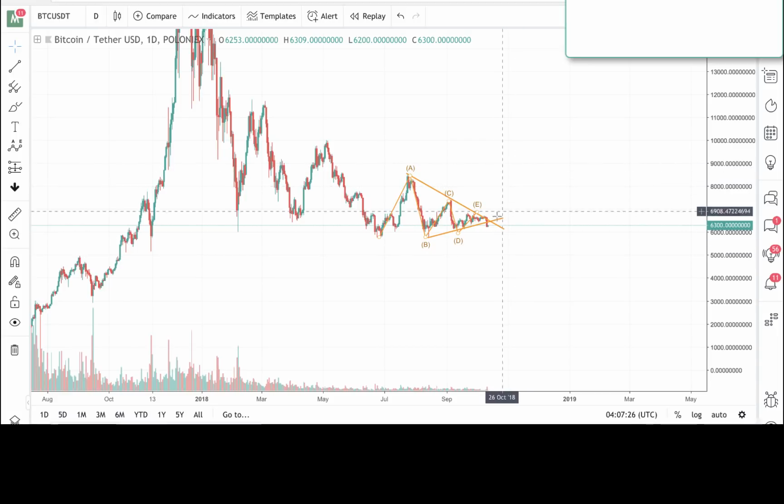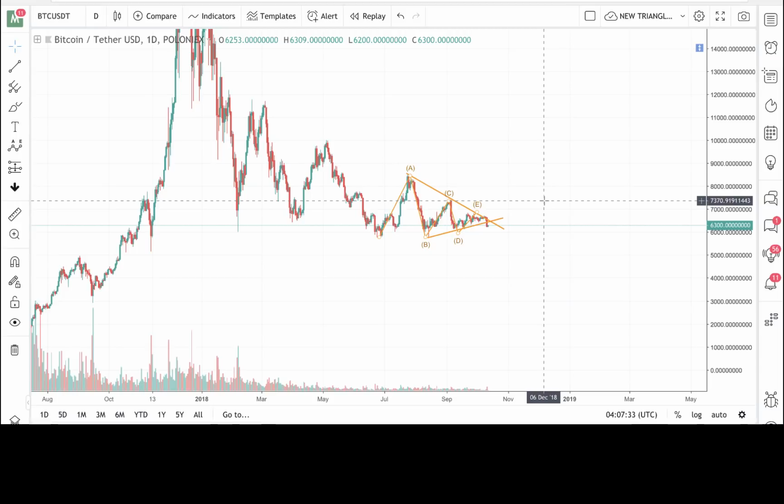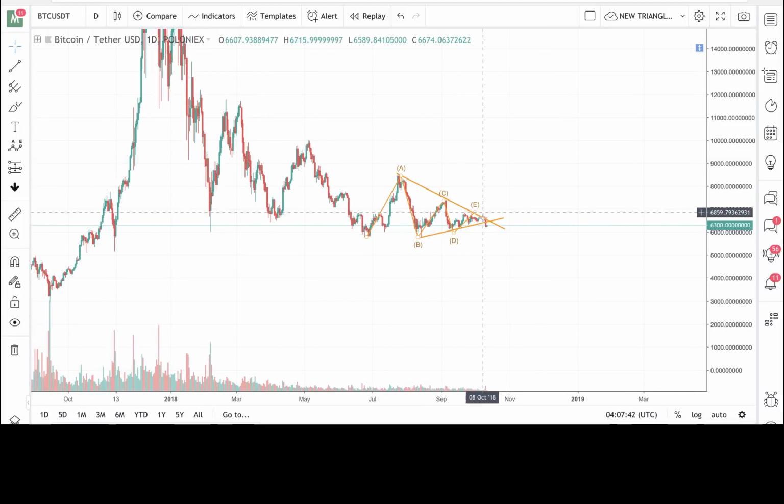And the alternative to that is that we'd instead grind slowly down and make lower lows, and this bear market would extend for a lot longer than 3 to 6 months, which would be the very bearish scenario. But basically, at the conclusion of this triangle, whichever move was to be made, it ended up being bearish from my analysis that I just showed you guys. Whichever move was to be made, I would expect that move to lead the way for the next 3 to 6 months. So shorts, I'm planning on holding for a longer period of time now because I'm expecting us to trickle down at this point.